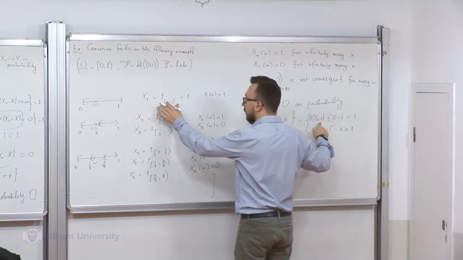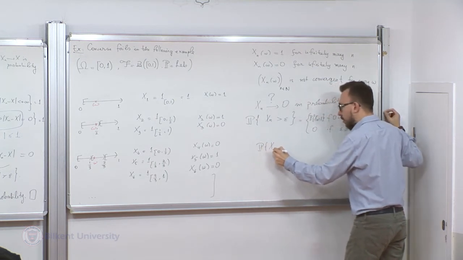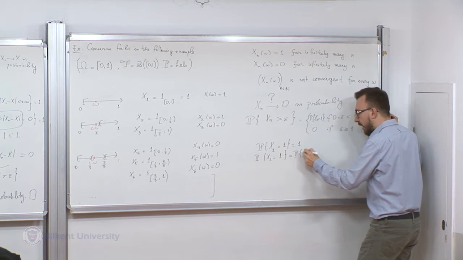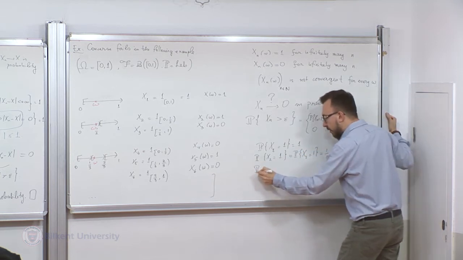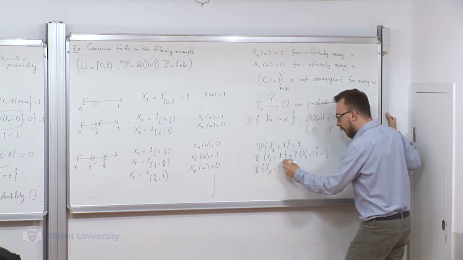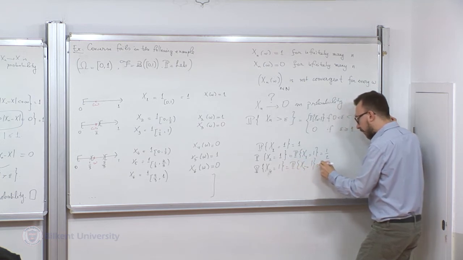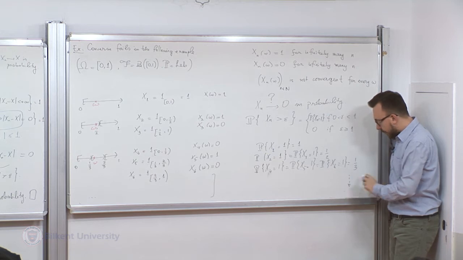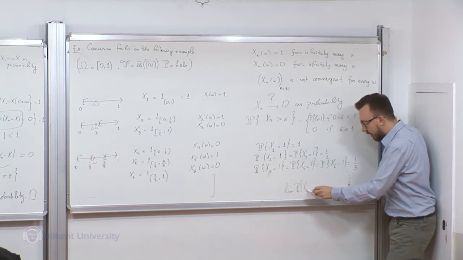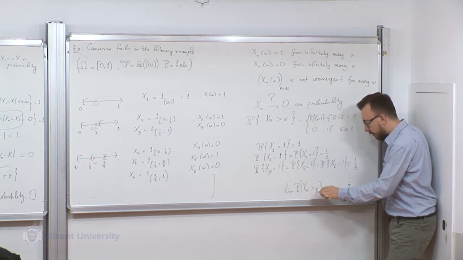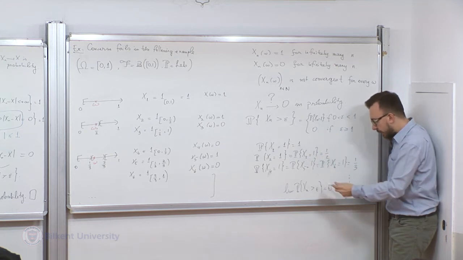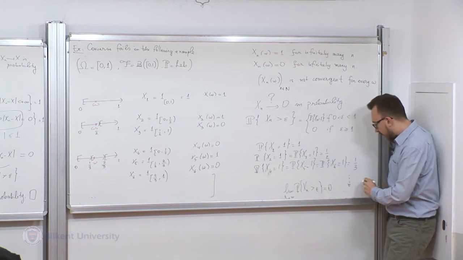So what is the probability that xn equals 1? Well, it is just the length of the interval. So this is 1, then 1/2 and 1/2, then 1/3 and so on, for x4, x5 and x6, etc. So slowly it's going down to 0. You can convince yourselves that the probability of xn greater than epsilon goes to 0 for epsilon between 0 and 1, and for epsilon greater than 1, it is always 0. So indeed, we have xn converges to 0 in probability.